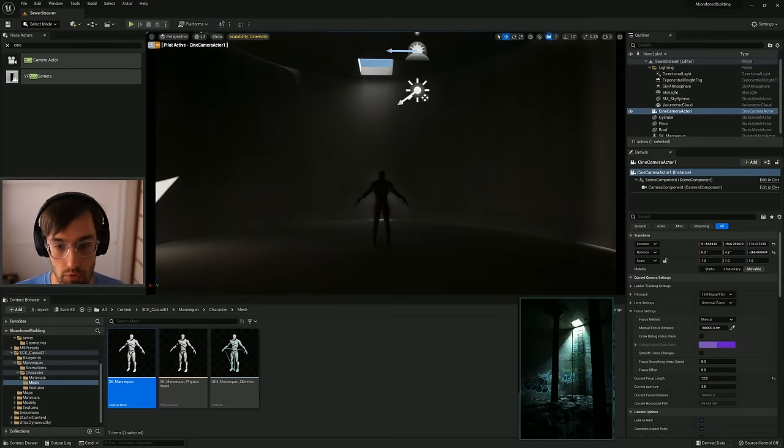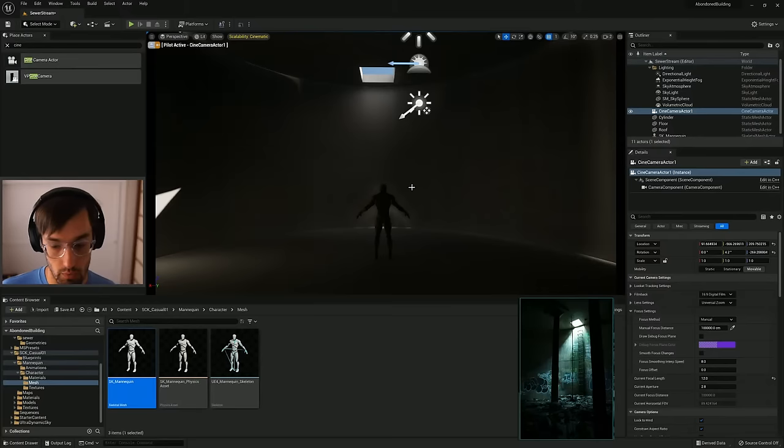Let's go ahead and set up our lighting because that's a big, big part of what we're doing here. You know, we want the lighting to look as good as possible. And then we can start adding all the stuff into our scene with a better idea of how it's all gonna look in the end.